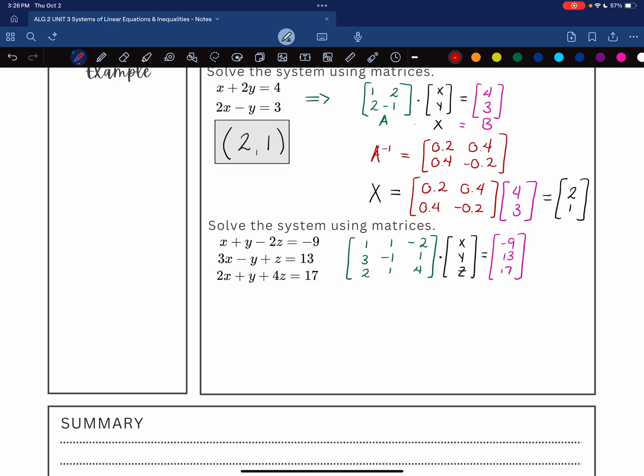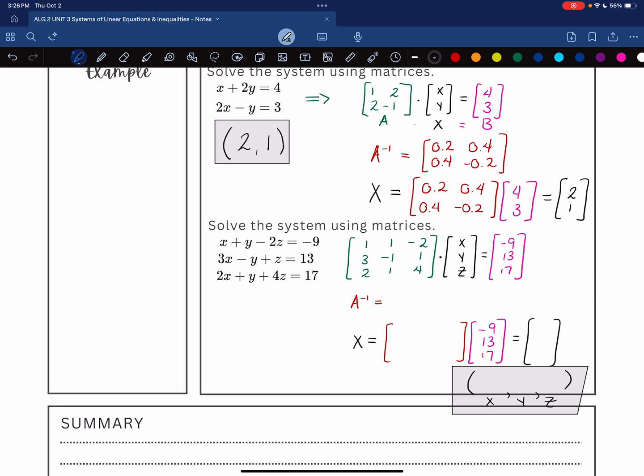All right, we need to go find our A inverse matrix, figure out what that equals, because then to find x, we will take and multiply our A inverse matrix with our B matrix. And that will give us our values for x and y and z. And we'll be able to give our final solution, the x, comma, y, comma, and z values right here at the end. So let's go and do that.